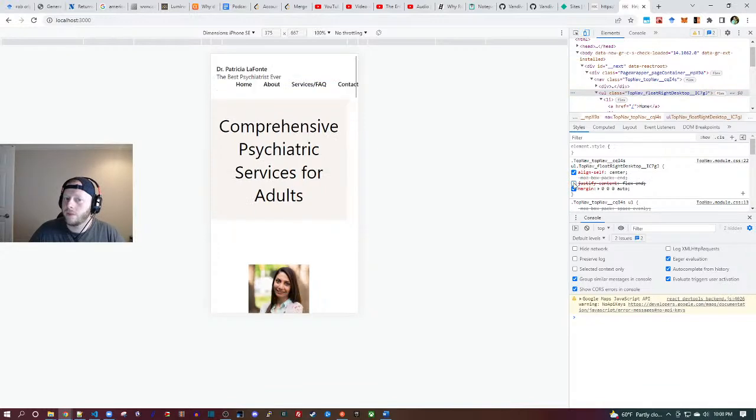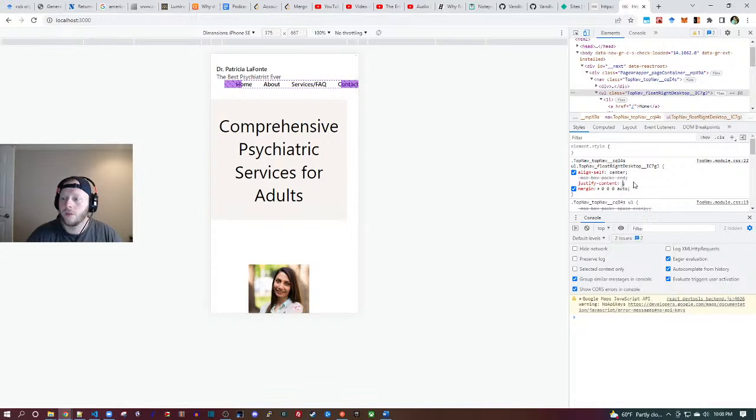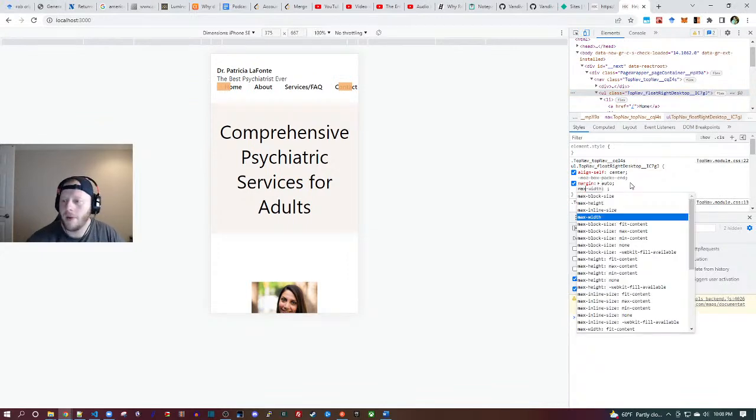Let's see. Oh, it was the max width, wasn't it?